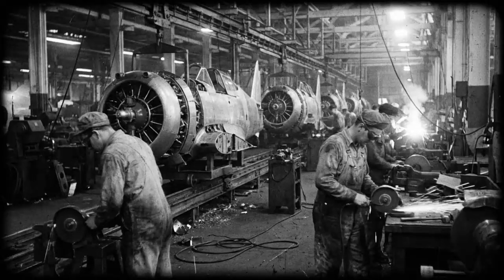It should have been a triumph. It was the largest peacetime order for fighter aircraft in American history. The newspapers ran headlines. The factory in Buffalo roared to life. Men were hired. Steel was cut. The P-36A began to roll off the assembly line. But there was a problem, a fatal flaw in the timing. By the time the P-36 entered service with the 20th Pursuit Group at Barksdale Field in 1938, it was already a ghost. Aviation technology was moving at the speed of light.